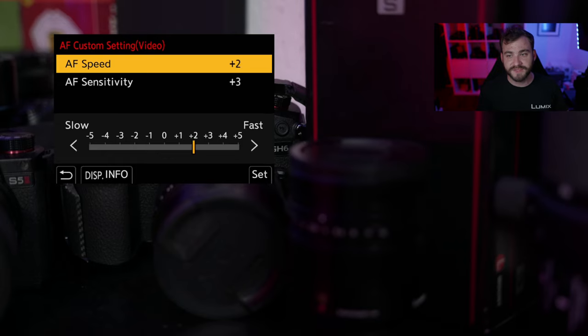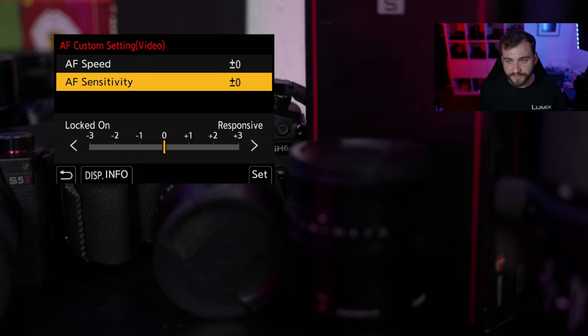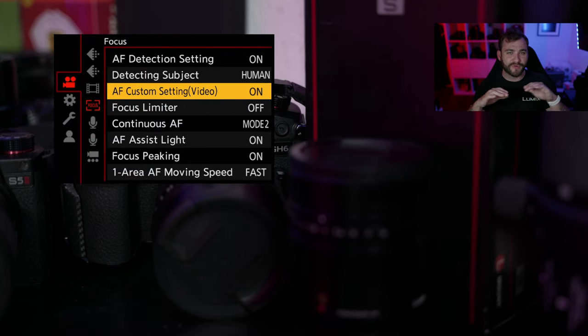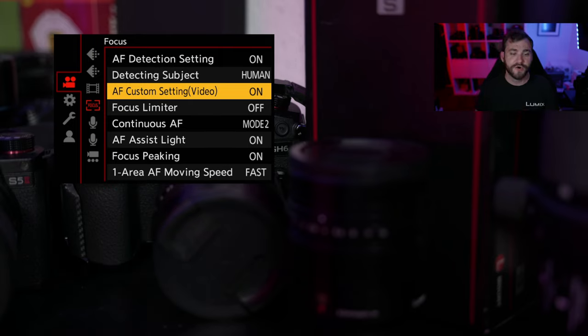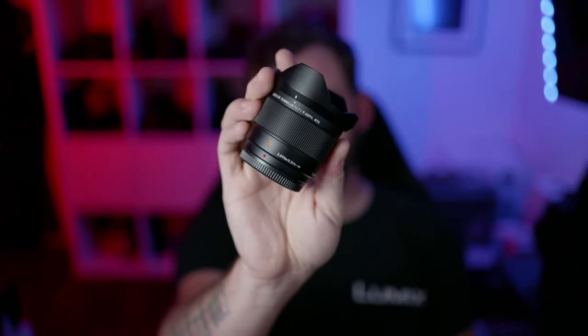Out of the box, the systems from pretty much everybody are designed more around the average everyday use case, not necessarily specialized use cases. So for things like product presentation and talking-head conversation, out of the box is typically good enough. But if you want it to focus on something like this faster than that slower rack, that's where you would tune your speed up a little bit. But remember that you will potentially have a little bit more jerkiness in the background, way more apparent in super shallow depth of field.